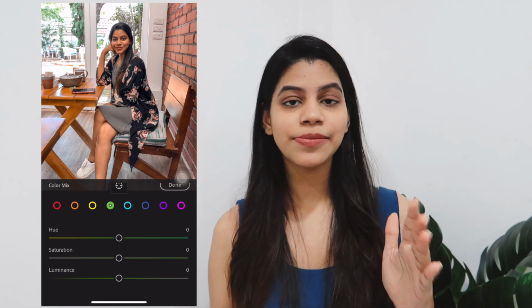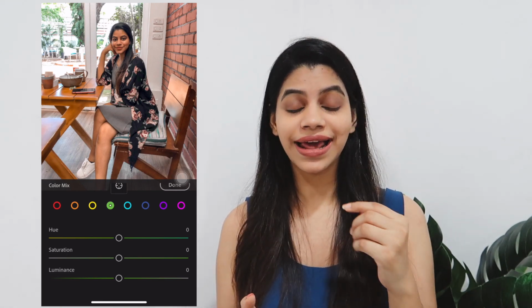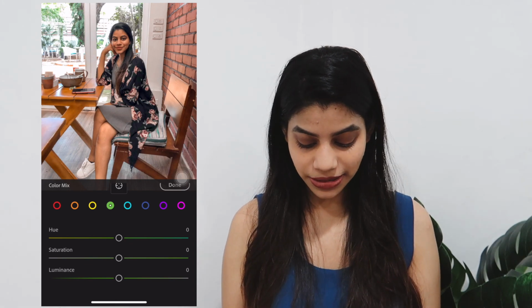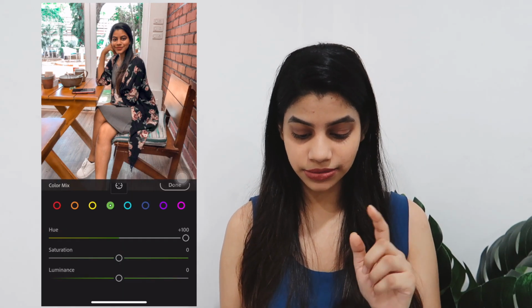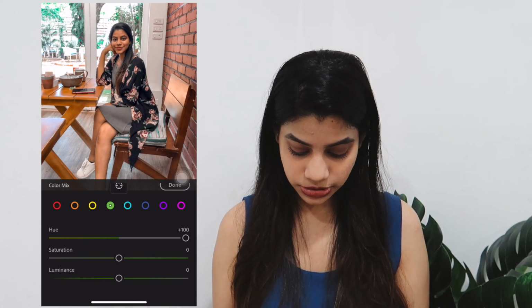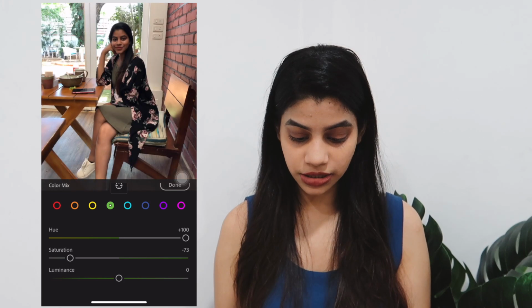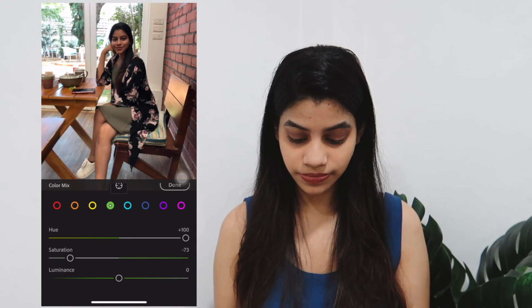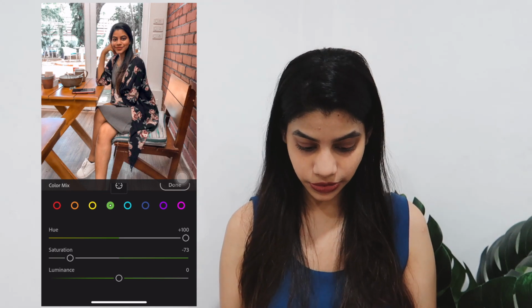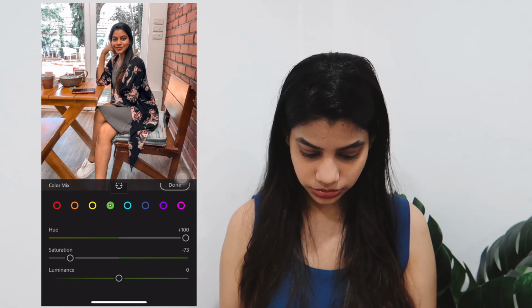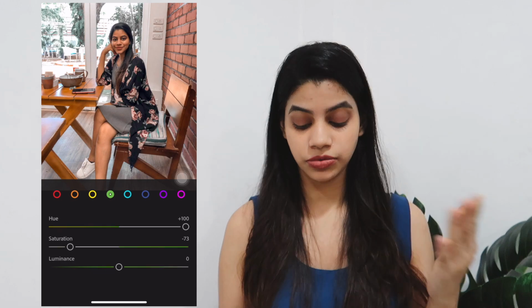Next is green. I am also very particular about the shade of green. I like the darker green. So I'm gonna bring the hue all the way to 100, and if you can see, the green has changed. It's a lot darker green, so that's what I'm gonna go with. And saturation, I'm just gonna bring it down a lot more, about -30, -73. You can see the color of the green so far, and I like that. I like this shade of green the most. I'm not gonna do anything for saturation or luminance, so I'm just gonna skip to the teal color.